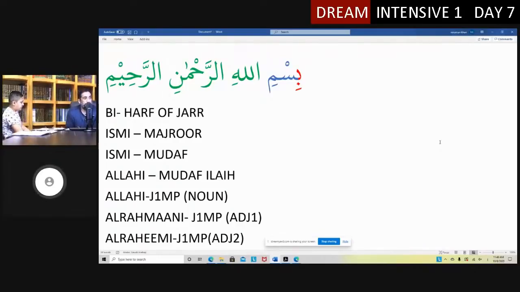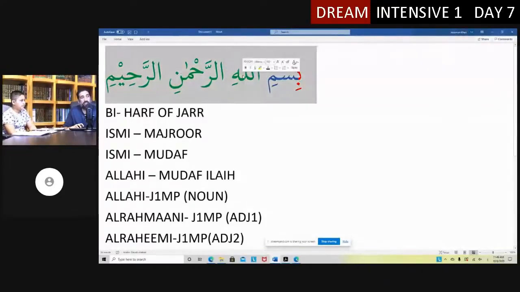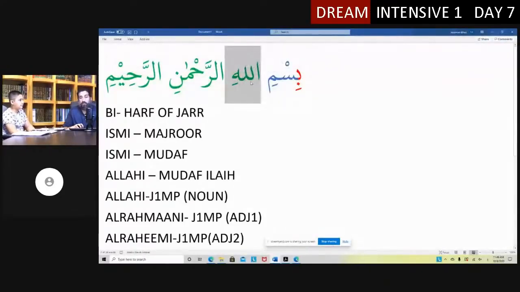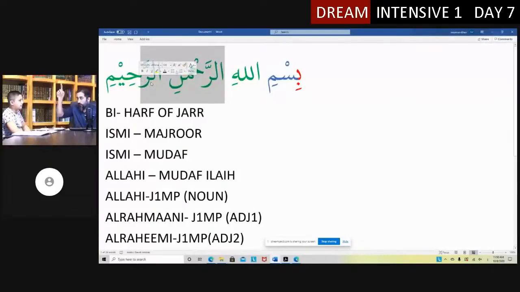So when it comes to mawsuf sifa, how do we know which one is the noun and which one is the adjective? This was a chain of three things that matched, right? The first of them will be the noun. The noun is called the mawsuf, and the adjectives are all called sifa. So the first one is mawsuf, and the rest of them are sifa number 1, sifa number 2, sifa number 3. Make sense?